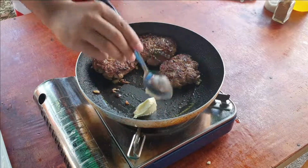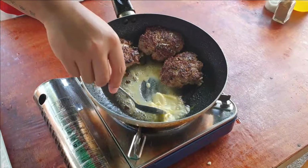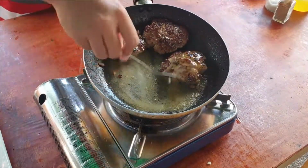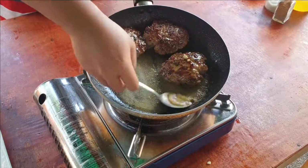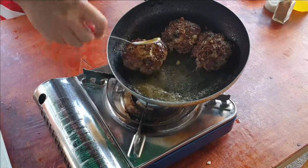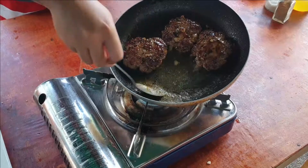And on its last minute, let's try to add some more flavors to it. Let's add butter to the mix. Tilt your pan ng konti, tapos baste your patties with melted butter. Pwede kayong mag-add ng garlic or kung anumang aromatics na gusto nyo. But butter lang nilagay ko dito ngayon. Sabi nga nila, everything is better daw with butter. Medyo totoo naman.